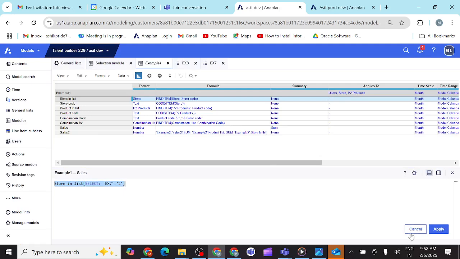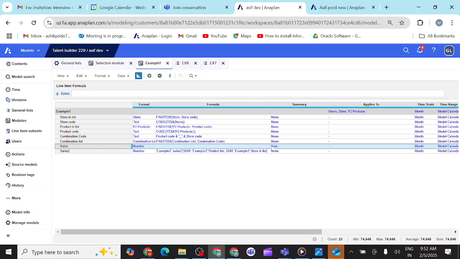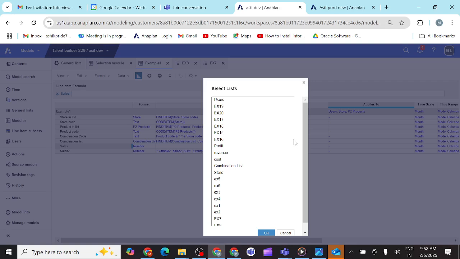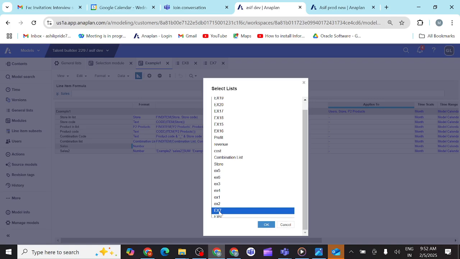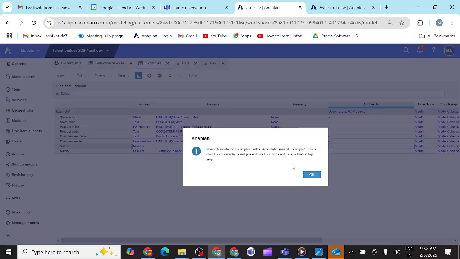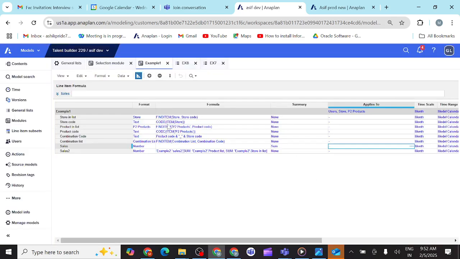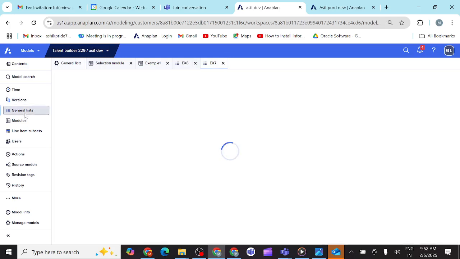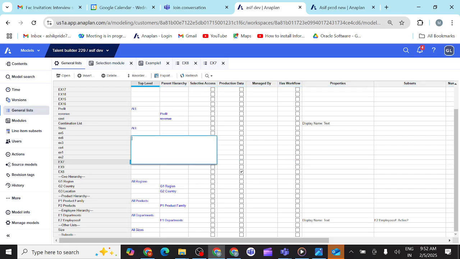So what do I need to do here for this? For ex7, I need to use a dimension as well here. So it needs top level as well. If I go to generalist, I will give top level for this one.